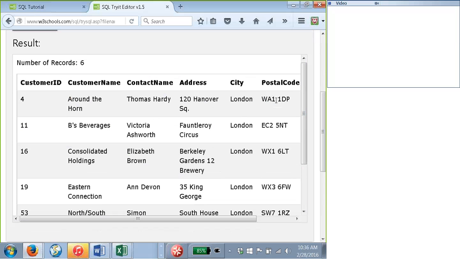Now we are doing this only on one table, but as I said, the data is spread out. The data could be stored in multiple tables, right? In that context, you will have to learn joins and other commands. Once you go through this, trust me, it is very, very simple. All you have to do is focus and forget that you don't have any technology background. You don't need any technology background to understand. This is not rocket science.